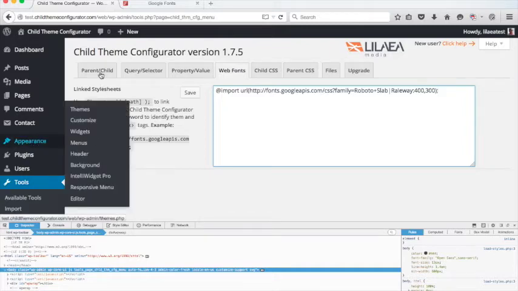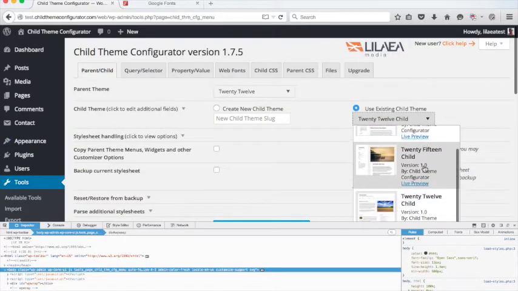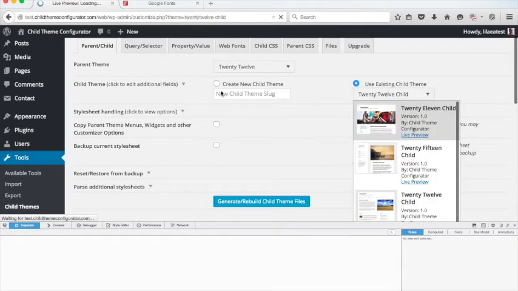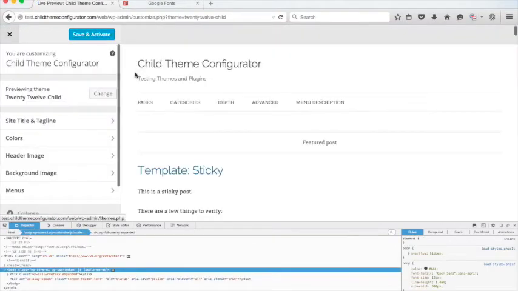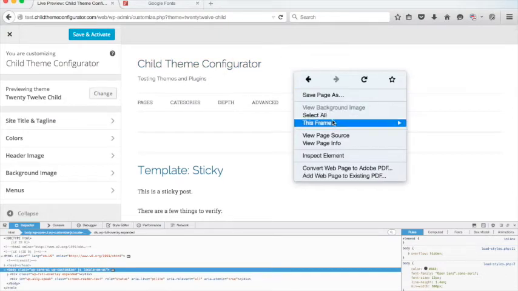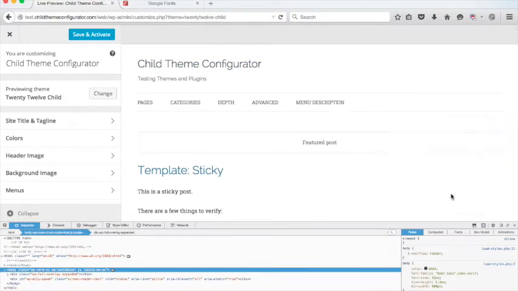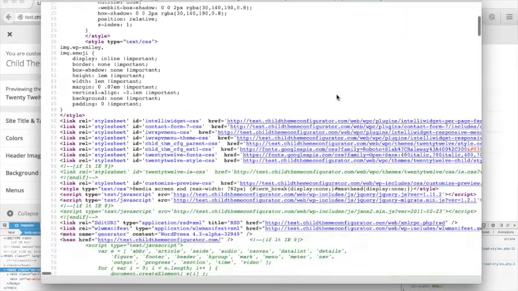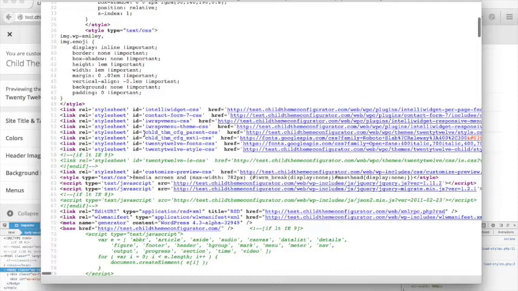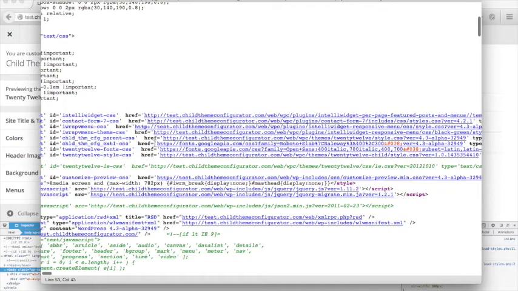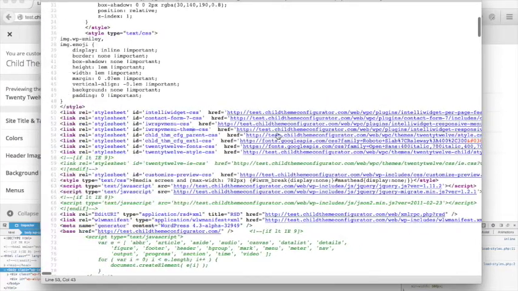And to confirm that, we can actually look at the source code. Go to this frame, view frame source, and scroll down. What we're going to see is that now we have a new link that says Child Theme Config External 1 CSS. So for every @import rule that you put in the WebFonts input box, it's going to add an external link here, and it's just converting that into the href value of that external link. So we're no longer using @import. We're actually converting everything to external link tags.